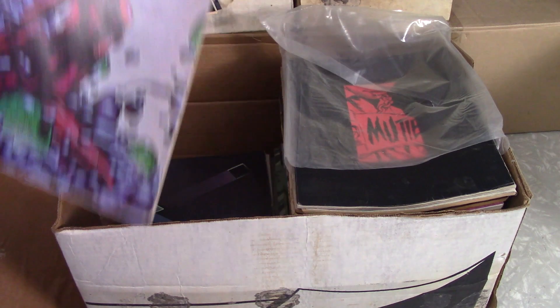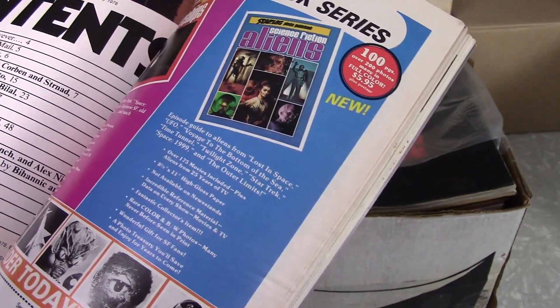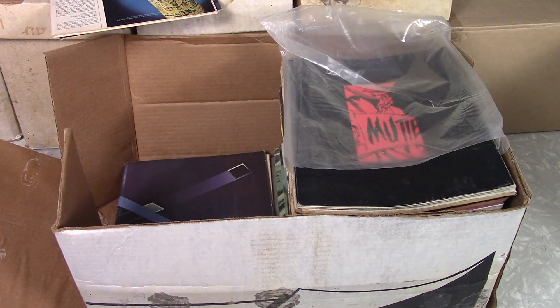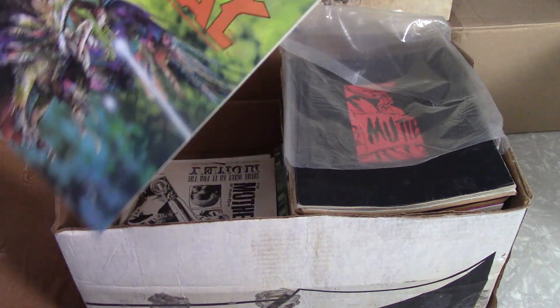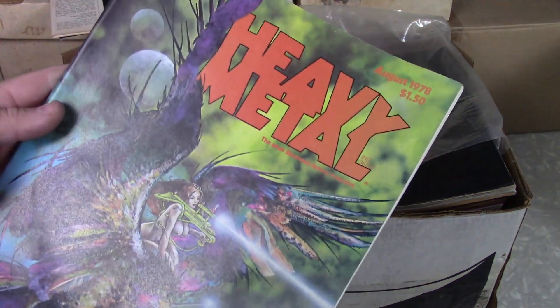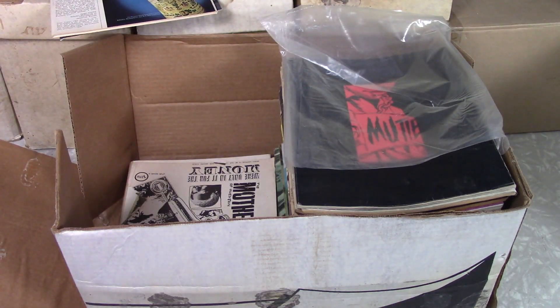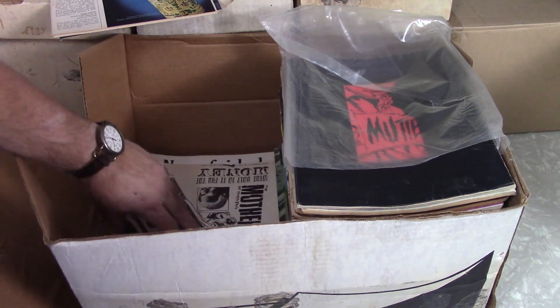Let's see if we're heading in the right direction. That's 78 — so we're going the wrong way on that one. Volume two, number three. So is it around issue 15 or so? Oh, that's a beautiful cover. 1978. Again, it's not a low number, but that one's in really great shape, especially compared to the others.